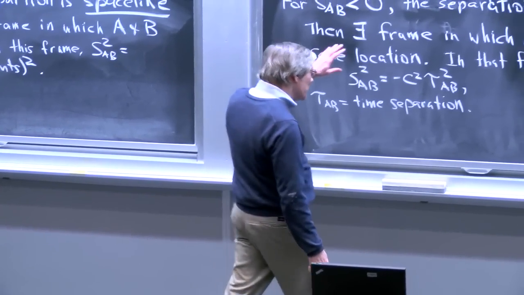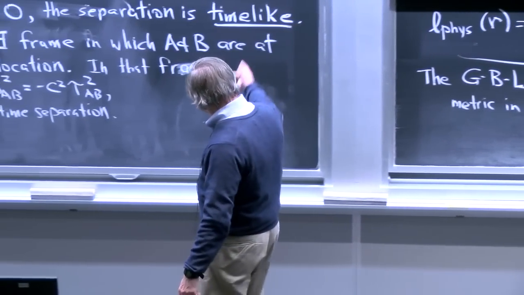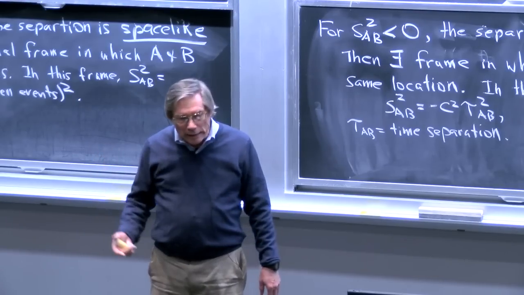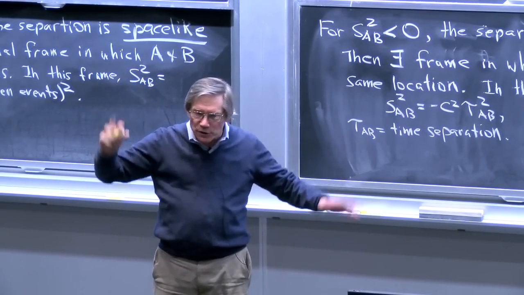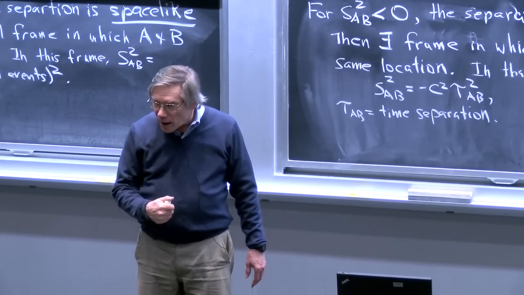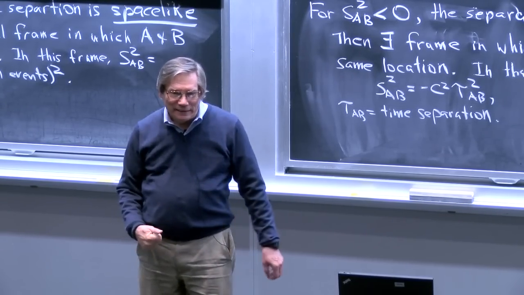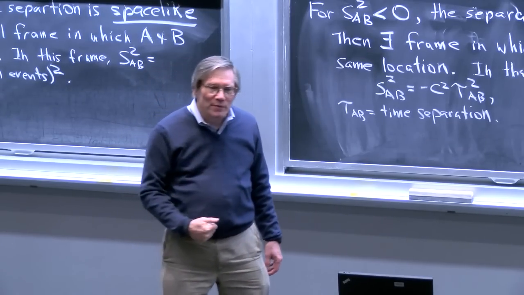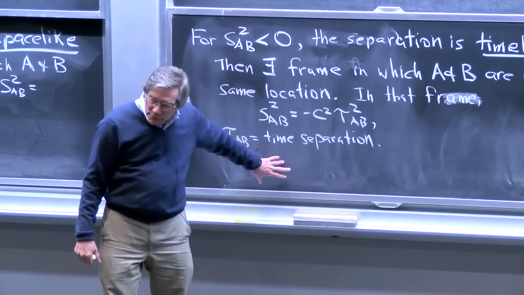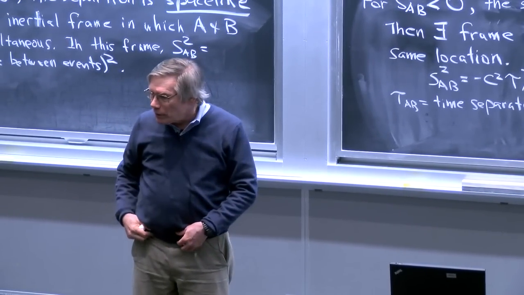Now, this notion of the two events happening at the same place has a particularly simple intuition. If the two events that we're talking about happen on the same object, like two flashes of the same strobe, if that strobe is moving at a constant velocity, otherwise all bets are off, but if that strobe is moving at a constant velocity so that the frame of the strobe is an inertial frame, then the frame of the strobe is in fact the frame at which the two events happen at the same place. They both happen at the bulb of the strobe light, which in the frame of the strobe is just 1 point. So this time interval, which the S_AB squared measures, is simply the time interval as measured by the object itself, as measured by an observer following the strobe.